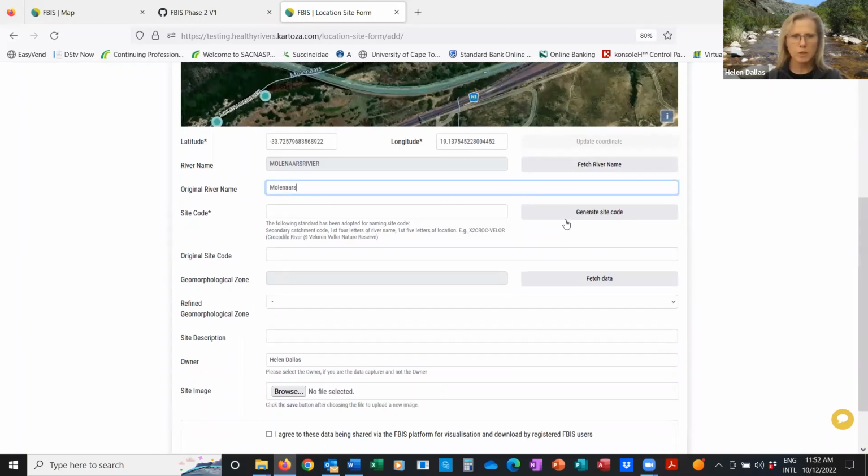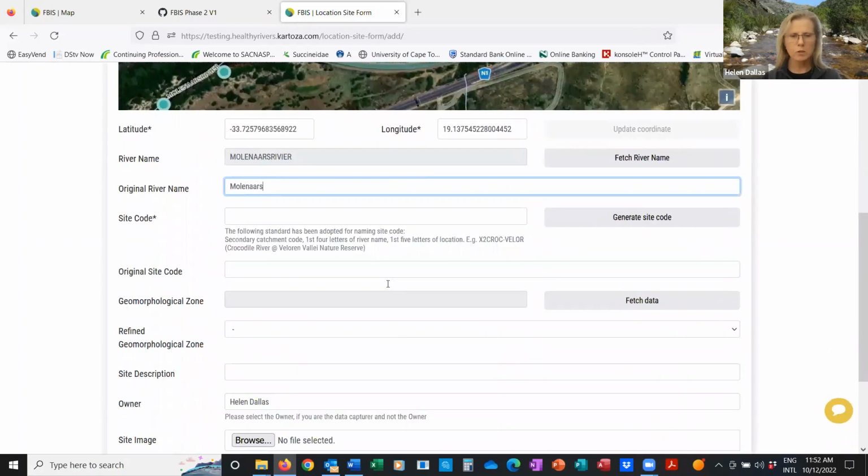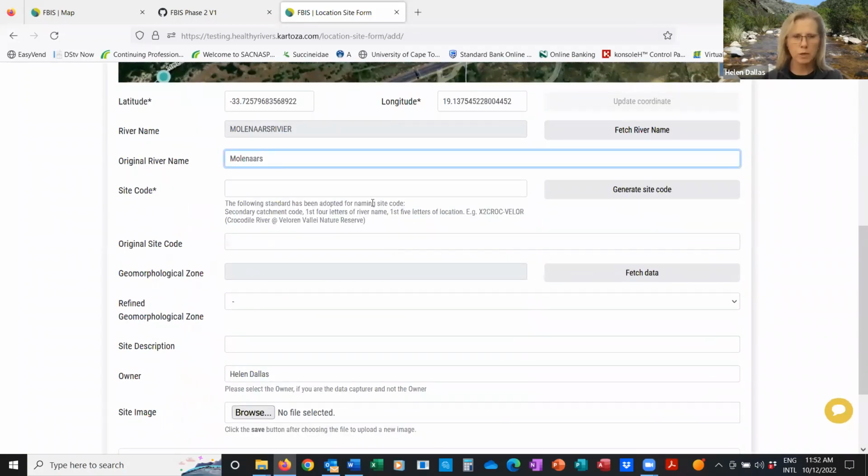Okay, the next step is to say, generate site code. So if I zoom in, those of you familiar with the River Health Program will know that we've got a standard way of naming sites, which uses the secondary catchment code, followed by the first 4 letters of the river name, and then the first 5 letters of the location.